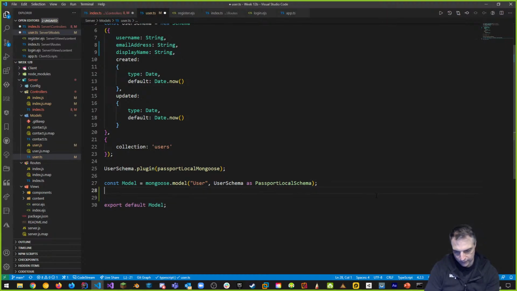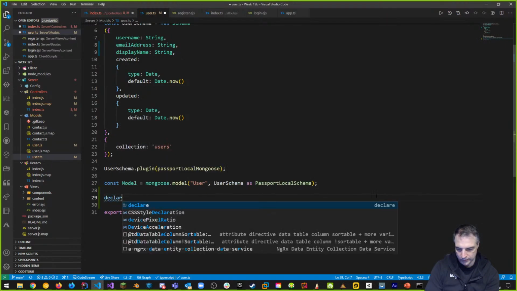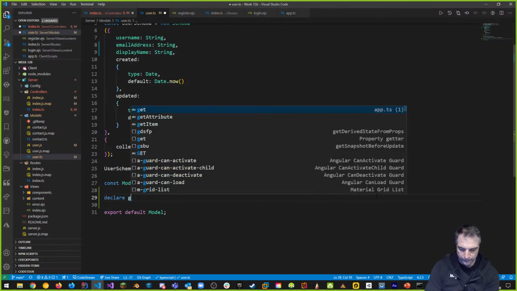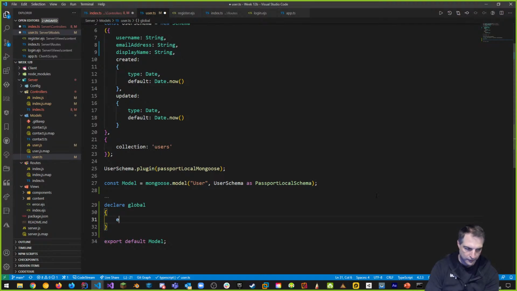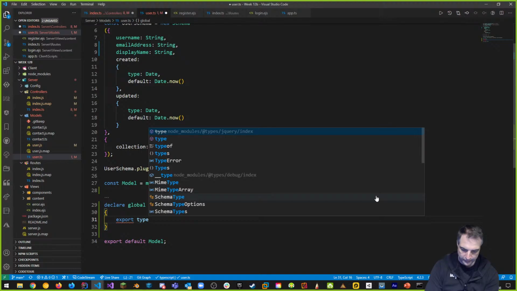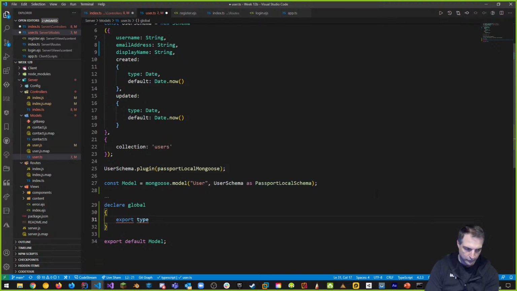So the way we can do this is we can say I want to declare a global. We don't want to do this too much with TypeScript because we're declaring a global variable. We're going to declare a global, and the global we're going to export is a new type that we're going to call UserDocument.